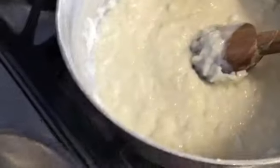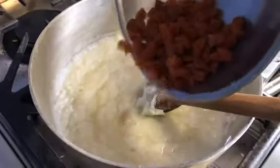Now, that was 30 minutes, and you can see how thick it is now. It's gotten really thick. And I'm now going to add in our sugar. Stir that in. And then I'm going to add in our apricots. So those are right here. Let me get those in. Okay, let's get those in.